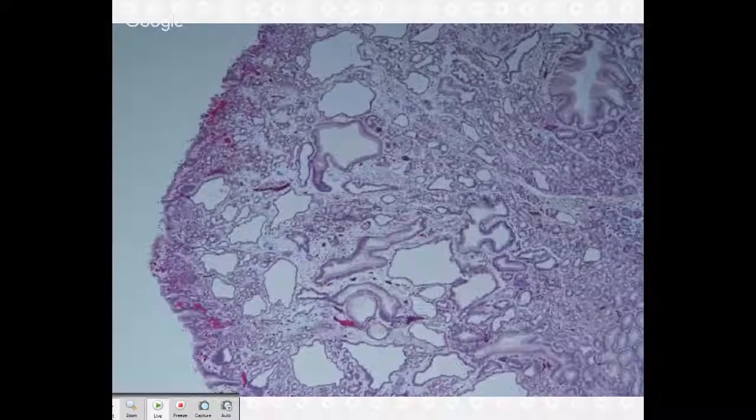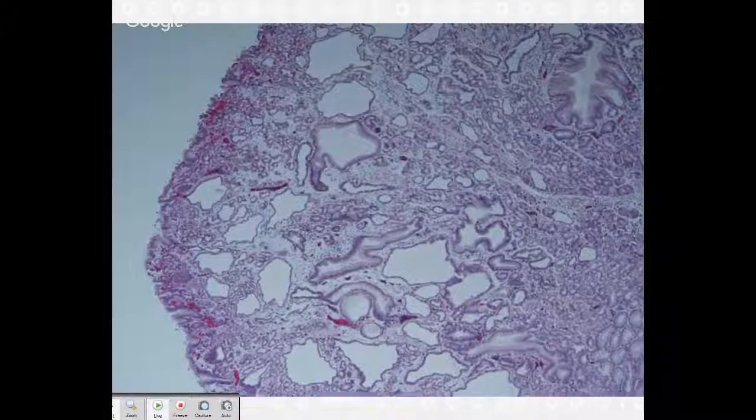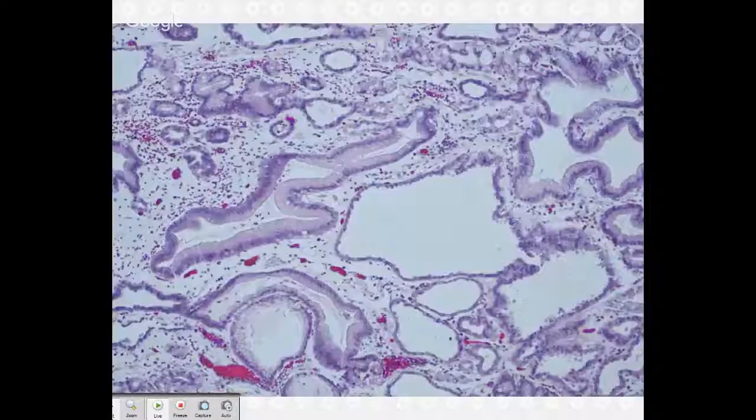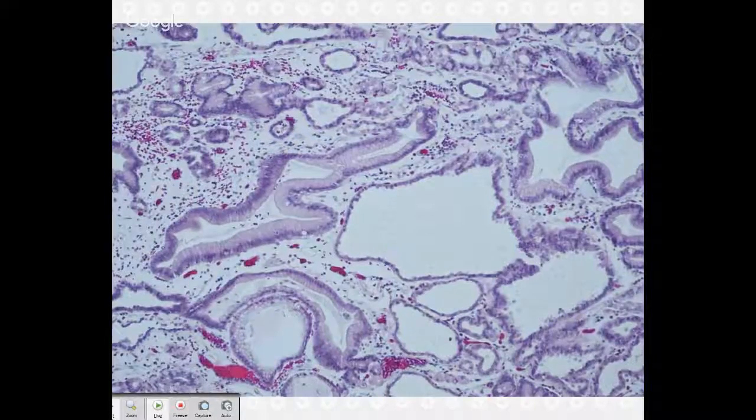If you just had this, what would you call this? A fundic gland polyp, right. So let's just look here. Let's enjoy our fundic gland polyp. So we have these dilated spaces, and they're lined by this flattened oxyntic mucosa. And then you also have areas that have the more foveolar type mucin.